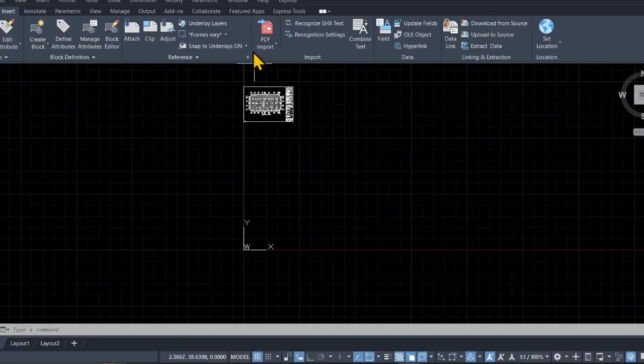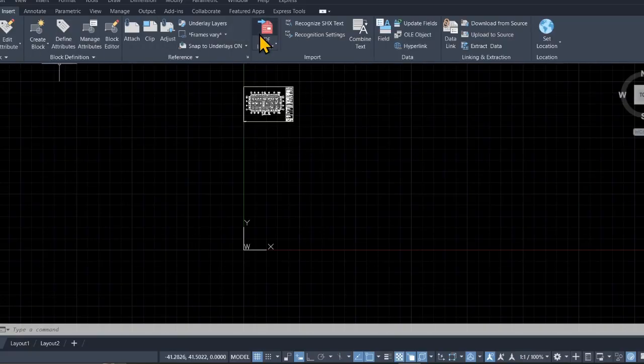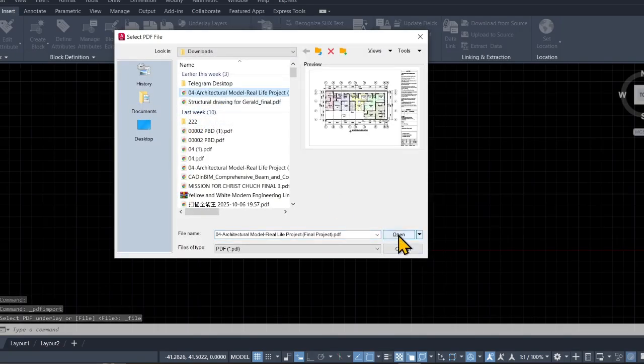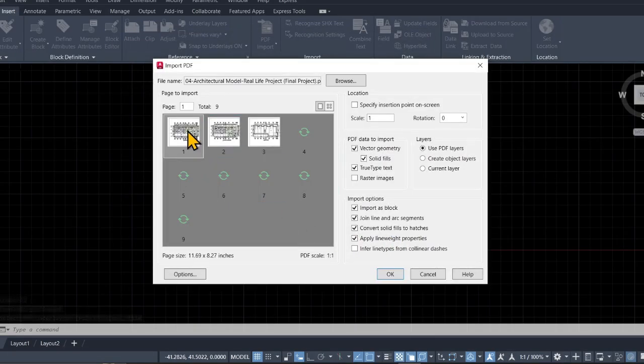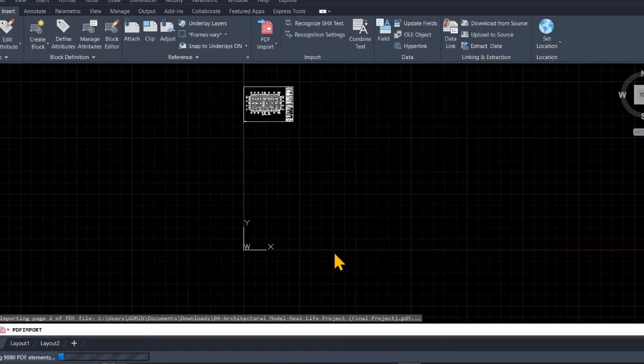The next thing I'll be doing, if you want to import your model, is to open and launch AutoCAD, and then come to Insert. Under Insert, you'll find the option for Import PDF. So I'll come here and import my PDF. Just click on it to import page after page. Remember, I started with the ground floor, so I'm now importing the first floor, or the typical floors. Just give it time, it will open.